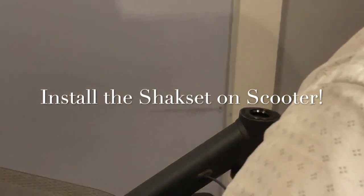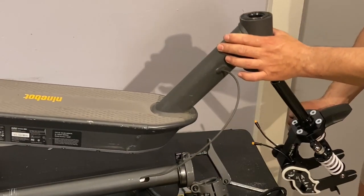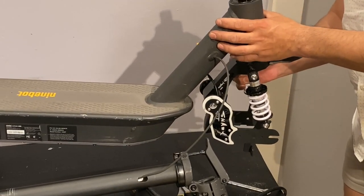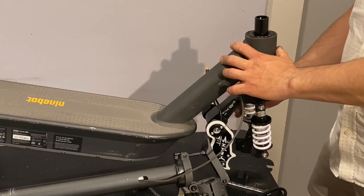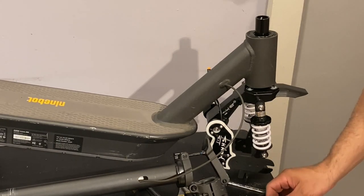So now we're ready to install the Sharkset suspension. Now we have everything in place. What we're going to do is lift the scooter up a little bit, put it in position, and put it in. I want to make sure that's that way. We're going to set it up at once, so we don't have any inconveniences with it.